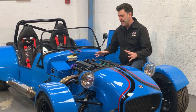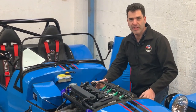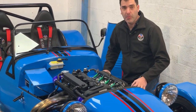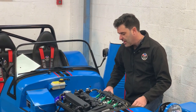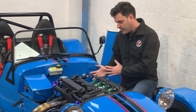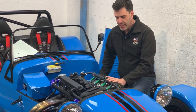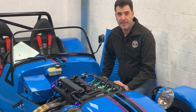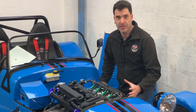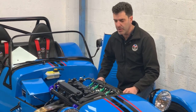Right, so we'll have a look at the engine options and a bit more technical on the engine. So it's the 2.5 litre Duratec, which is the 4-cylinder one. They're actually coming from America, brand new engines, mated to the Mazda 5-speed NC gearbox, again, brand new gearbox. So everything on the ultimate kit is new. It's running our ATR throttle bodies, that's standard, the bigger Bosch injector, so you've got plenty of headroom if you did want to do any future tuning. We've kind of future-proofed everything with the spec of the parts we put in there.